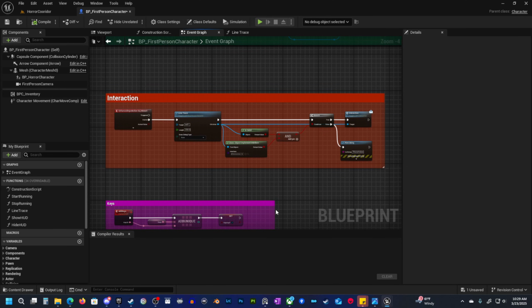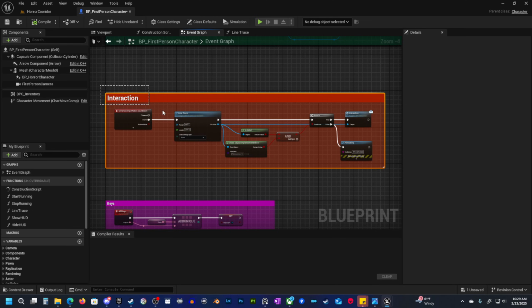You can, of course, use your own character as well. And then we're also going to be using our interaction system that we set up, which is a very basic interaction. So if you already have one set up, you can totally use that as well. But if you are following along, or if you want to just set it up exactly the way that I set up, I will leave links to the videos that I created these so that you can have the exact same thing that I have here.